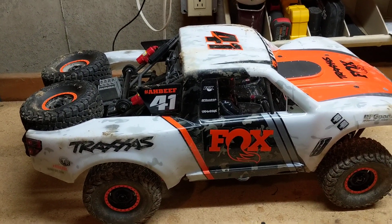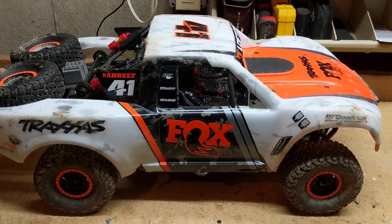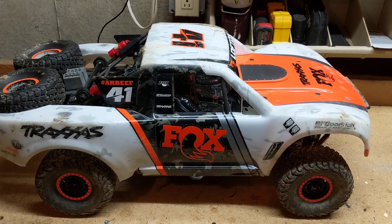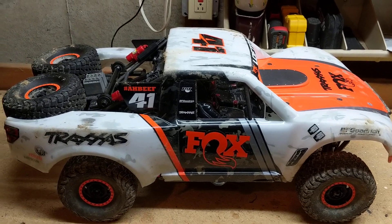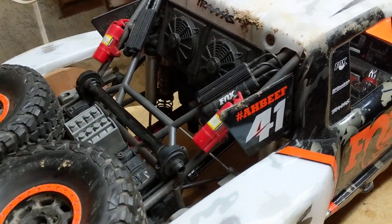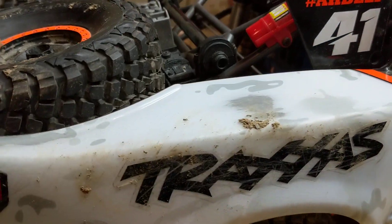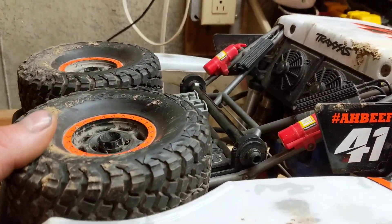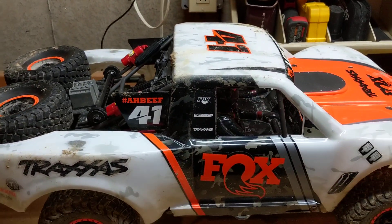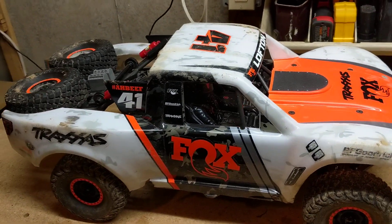Price range on this truck is $700 and change. I thought it was a little steep until you actually run it — the speeds this truck reaches and the engineering that went into it are impressive. The suspension system in the rear folds up inside with the truck, which is awesome. It just runs across rough terrain with no problem, absorbs everything, and sucks it all up. It's a great running truck.